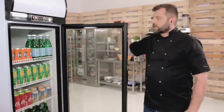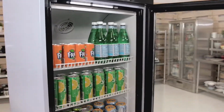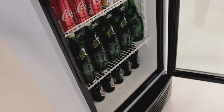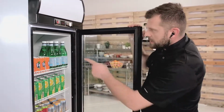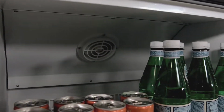Alright, the fridge comes with 4 shelves, so you have a total of 5 spaces where you can put your drinks or whatever you're chilling. Of course the shelves are adjustable, so you can put them at different heights. And well, there's a fan that causes air circulation inside.